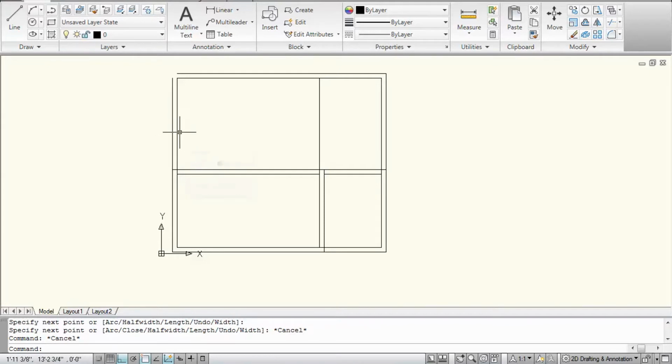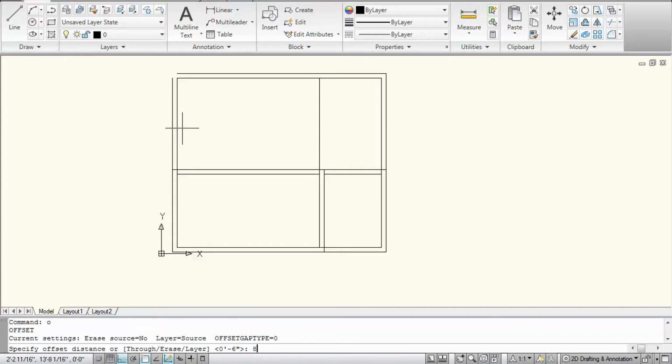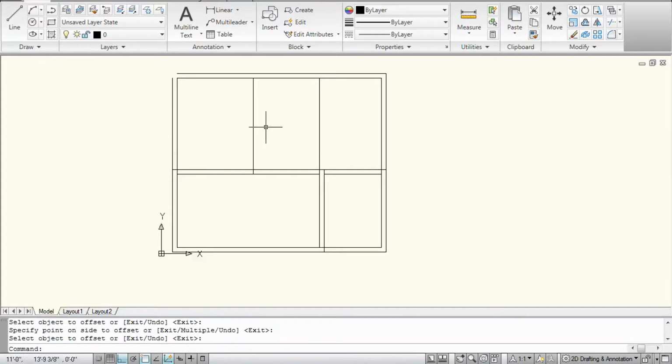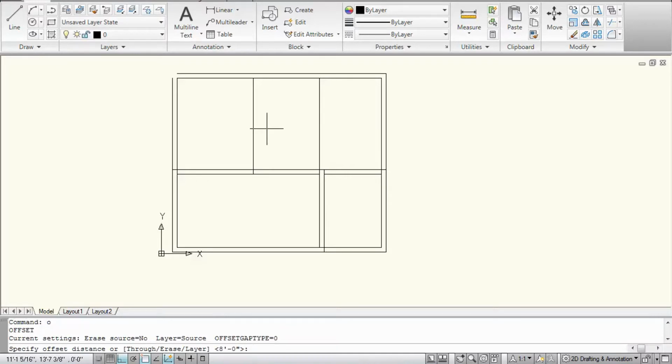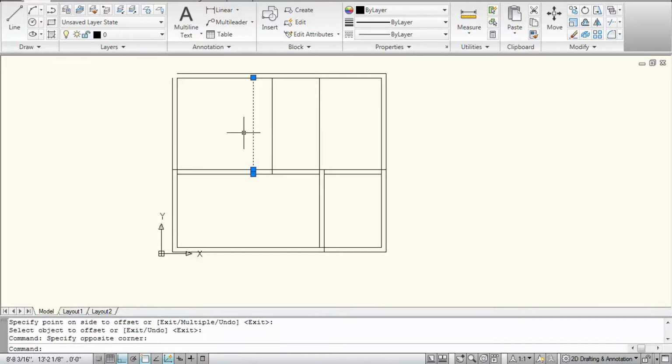So I want to offset this wall maybe 8 feet. So I'm going to offset 8 feet, and I'm going to go out like that. It still looks a bit deep, so I may want to offset it again another 2 feet. So it's about a rectangle, a square, sorry. So I'm gonna remove this.